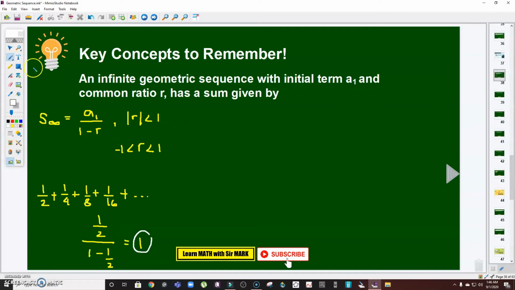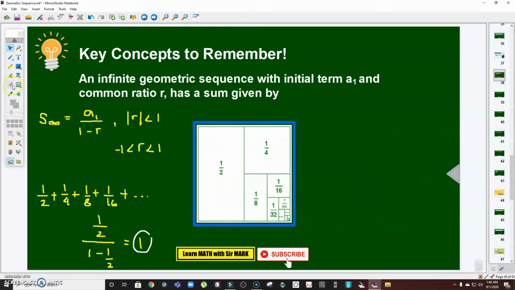So, let's take a look at this. Suppose I have here a unit square. When you say unit square, the side is equal to 1. See that? So, if the side is 1, this portion is 1/2. This is 1/4 of the entire square. This is 1/8, 1 over 16, and so on. So, look, if I'm going to add all the fractional parts towards infinity, that's equal to the entire square, which is 1. See the relation? There you go.